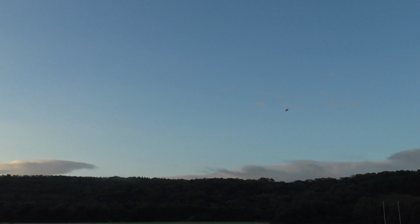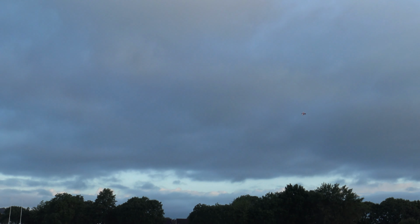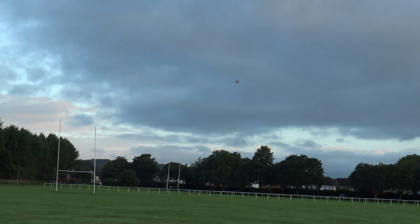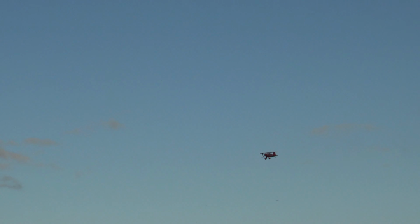Yeah, she's a bit lively. Because I'm nervous as well, my thumbs are just pitching away. Well, thing is, love, the UMX plane is small, so got to expect it to be difficult. But there you are, difficult to film. Flying nice, tremendous roll rate. Now the wind has picked up a little bit now, so, just feel it getting a little bit more blustery.